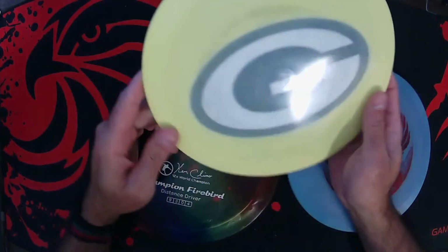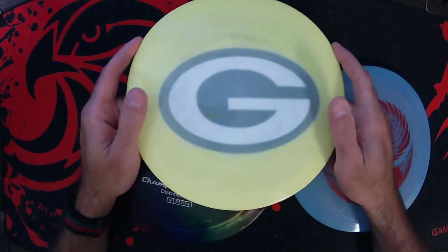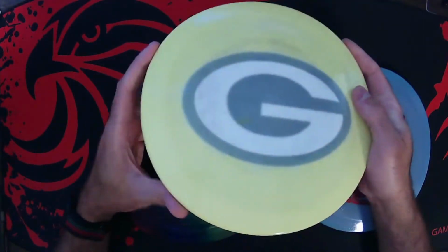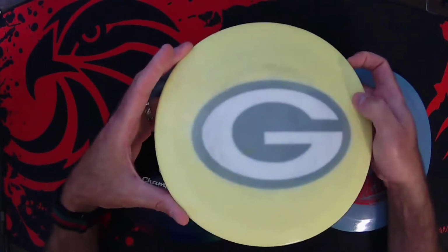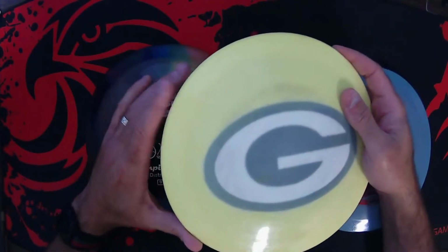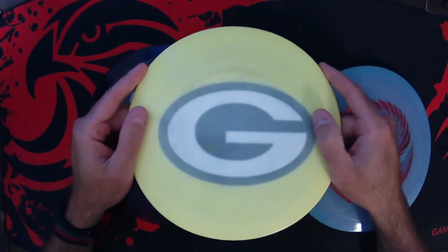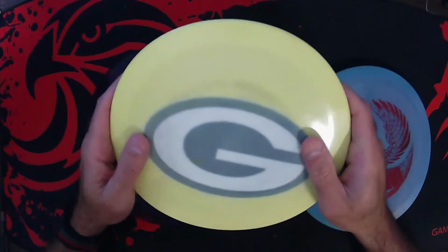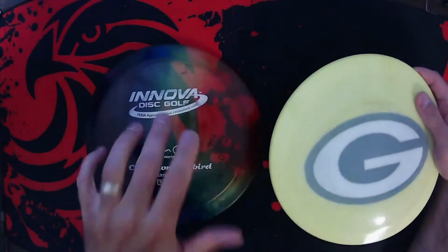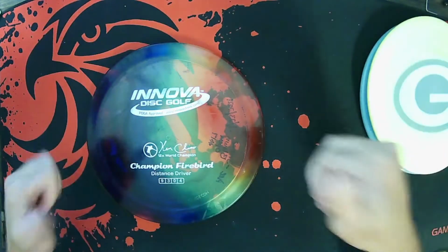This one has always been more of a backup. It's in my bag, I love the stamp, but now it's pulled into the rotation. That's why you have a backup: when you lose a disc that you really like or that fits a hole in your bag, you can take a guy off the bench, like any other sport. Next man up. This is the next man up. But now I need to go out to free agency and find a replacement to put in between these two guys. So all that being said, Firebird, go get it.